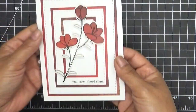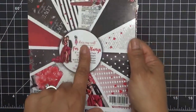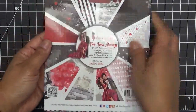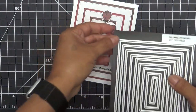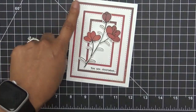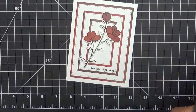This is it right here, and let me show you the paper I used. I used this paper by Dress My Craft. I love their paper. I used For You Always, and I used this red one here for the plain. The rectangle frame dies are what I cut the red out with, and the white layers are cut out with the rectangle frame die layers.